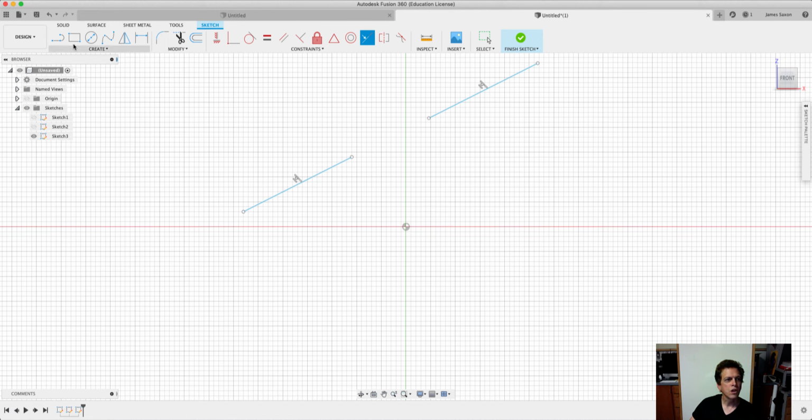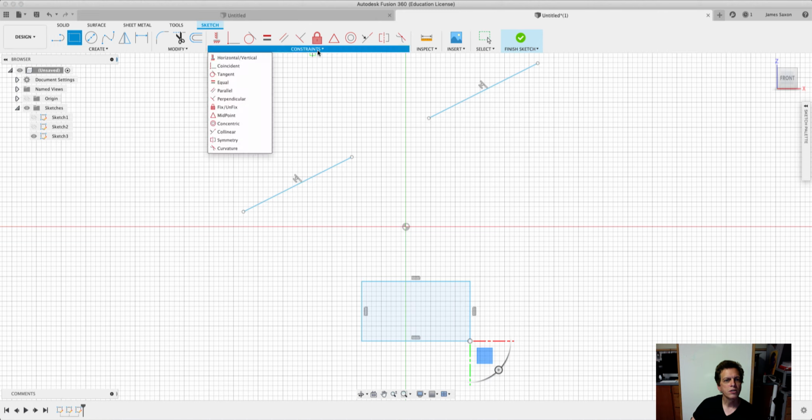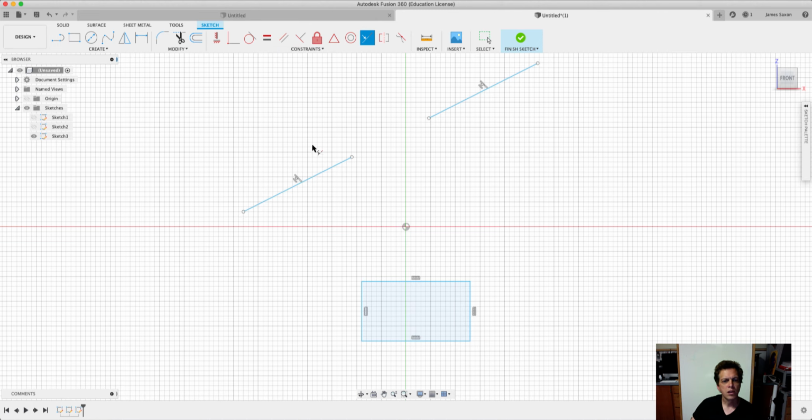You can do this also with rectangles. So I can say I want this line collinear with this line. And now you'll notice that these are all on the same line.